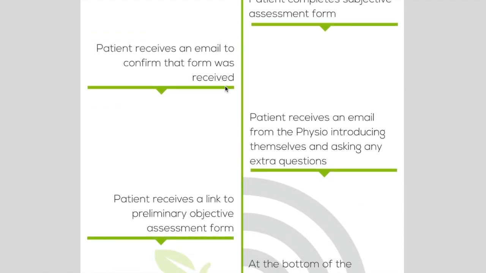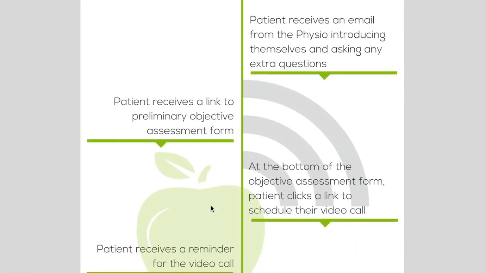Now, from this point, there's a manual step here. Once we receive the notification of the consultation and assign it to a physio, that physio will personally send that patient an email introducing themselves and asking any extra questions that they may have generated from the subjective assessment form. From that point, the patient receives a link to complete some simple objective tests, just a preliminary screening, and they'll be fed through that form. At the bottom of that form is a link where they click to schedule their video call. So we've collected a certain amount of information before that occurs.